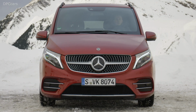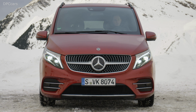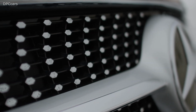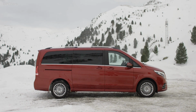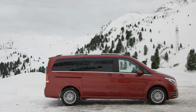The V-Klasse is now powered by a 4-cylinder diesel engine we already know from, for instance, the E-Class, which is called OM654. And that you can order in 3 different power levels, which is 163, 190 and 239 horsepower. And that is the engine we have on board. And that delivers 500 Newton meters of maximum torque. And with that on board, the car is quite agile because it starts from 0 to 100 in only 7.9 seconds, top speed 220 kilometers per hour. Very important, gear shifting here works with a new 9G Tronic at the moment, but later in the year there should be a manual gearbox available. And the V-Klasse is normally rear-wheel powered, but you can also order all-wheel drive.